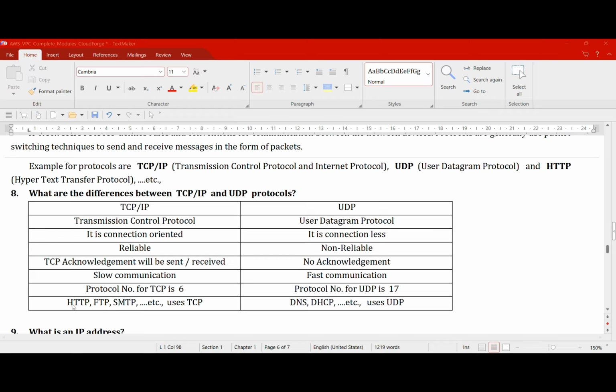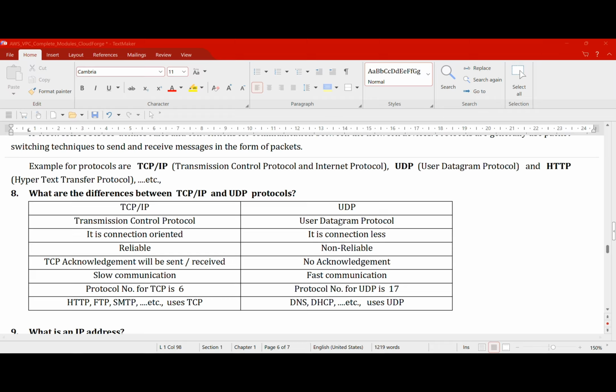HTTP is hypertext transfer protocol, FTP is file transfer protocol, and SMTP is simple mail transfer protocol. These are networking concepts. You no need to work on them, but you should know the basics about these things.